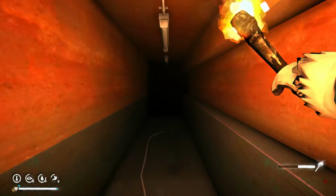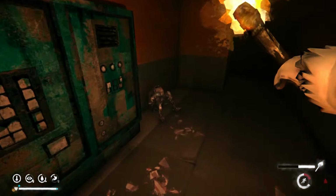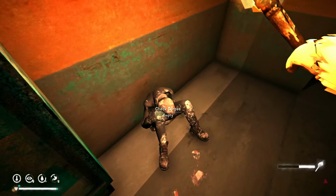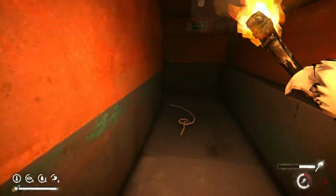And then I think this is the way, either this is the way we came, or this is the way we need to go. No, this is the way we need to go, because we didn't loot that corpse. We can take a quick look around here. We'll drop more stuff off. We're over encumbered right now. We're gonna drop more stuff off in the main lobby of the dam.